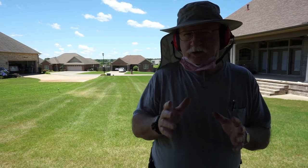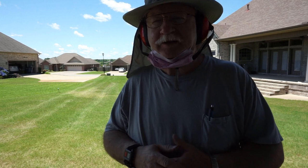I probably won't use the little action camera, but I just want to show you that skirting really works well, and we'll wrap this up and we'll come back and we'll look at the yard possibly after everything's mowed, just to see what it looks like.